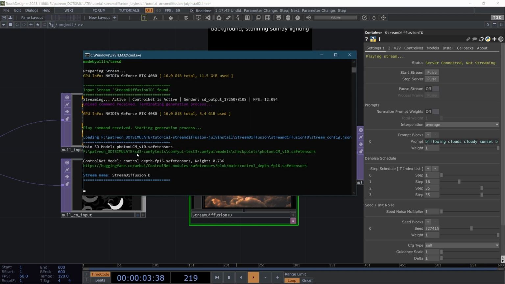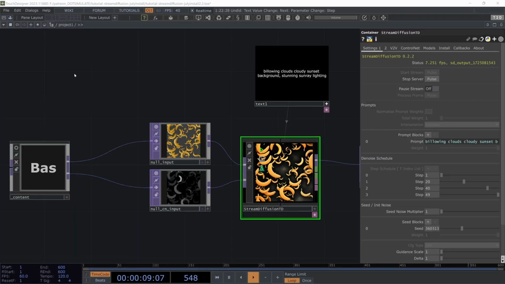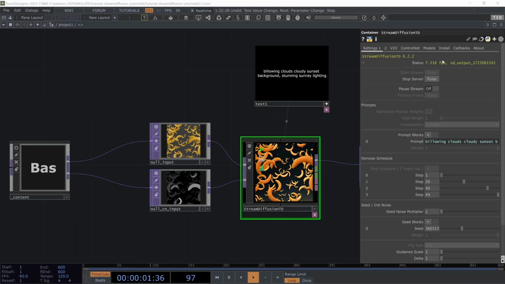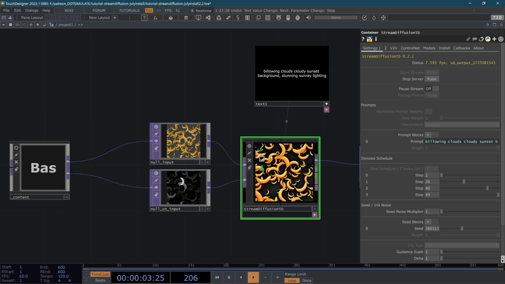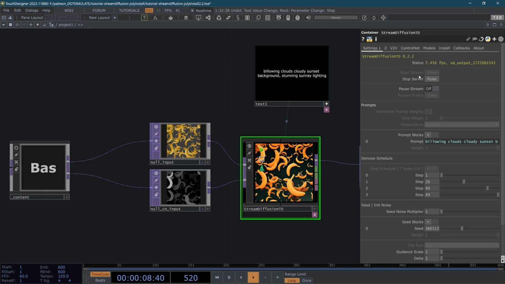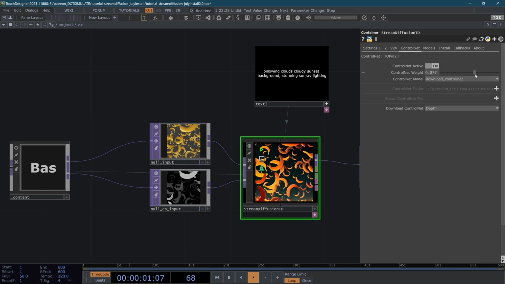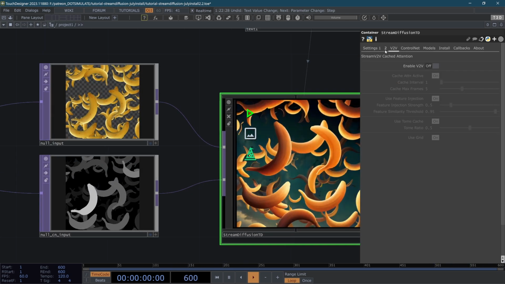Clicking Start Stream will then show our new settings, Photon LCM and the ControlNet depth, which is the 1.5 base ControlNet from that Web UI ControlNet safetensors repo that I showed earlier. You get quite a different look with the 1.5 model here. The FPS is a little bit slower. You're using 4 steps. I am running on a desktop 4080 with 16 gigs of VRAM and screen recording, and have quite a bit open in the background, honestly, but you can see now we get a totally different result with the 1.5 model. Depending on what you're going for, you might want to go with a 1.5 model.